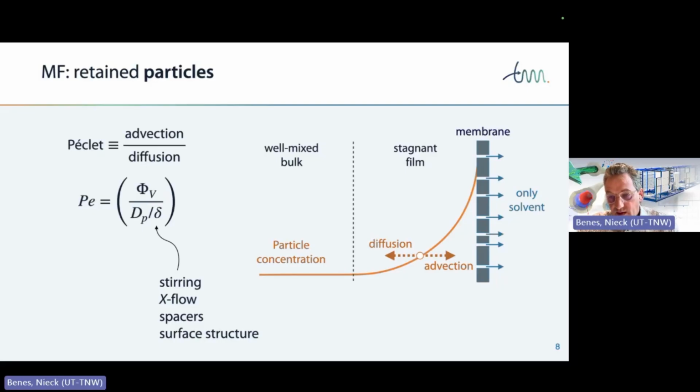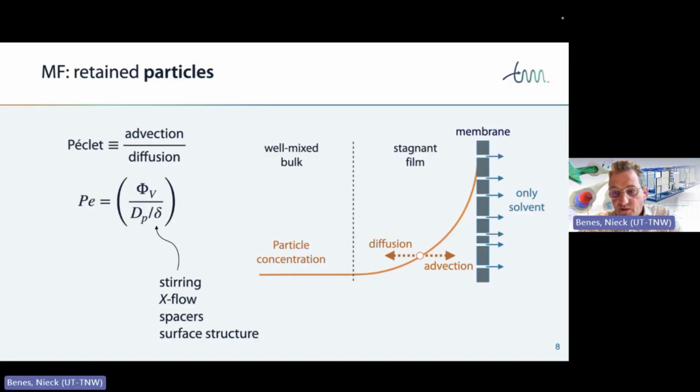But they come at a cost. Every time you do one of these things more substantially, so if you stir faster or have a higher cross-flow velocity, then this will come at the expense of a higher pressure drop over your total membrane module. So this will essentially just cost you money. So there's sort of an optimum. You gain from this by lowering the concentration of particles at the surface, but at the same time your electricity bill will go up. Now, the other thing that we are interested in is this diffusion coefficient.